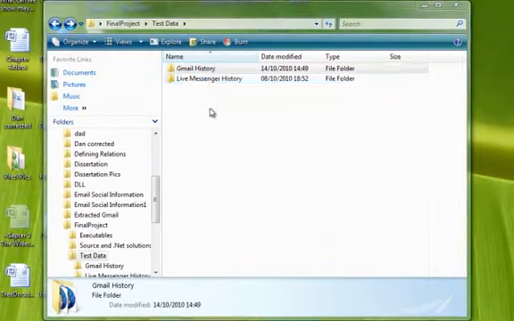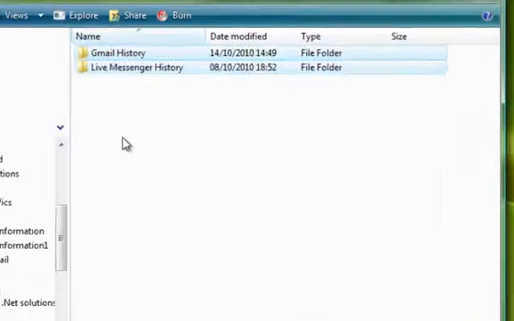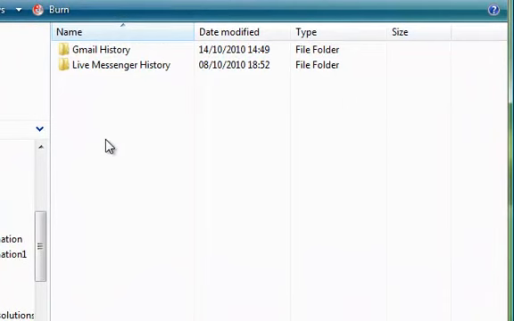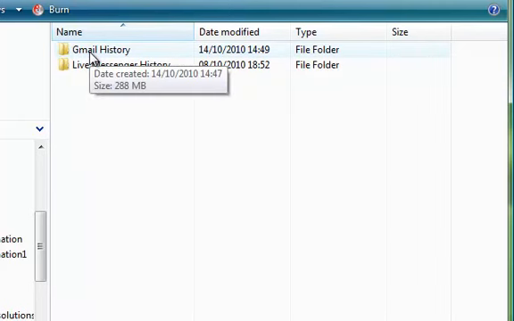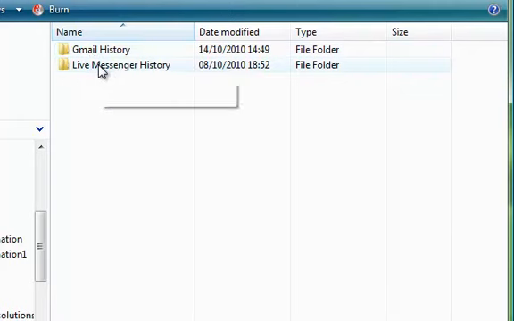So, in the test data folder, we have two folders, each pertaining to different online interactions. In this case, we have the Gmail history folder, which contains all the emails downloaded from the Gmail service using Windows Live Mail. And we have the Live Messenger history folder, which contains the history conversations using the Microsoft Live Messenger instant messaging service.